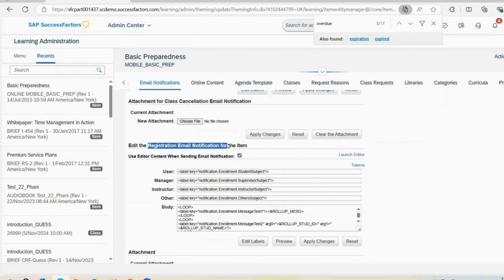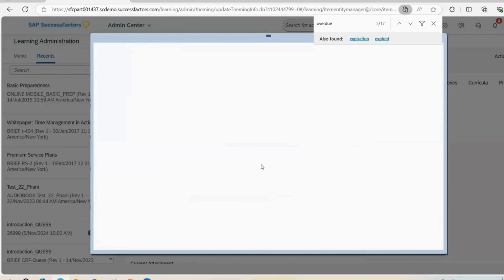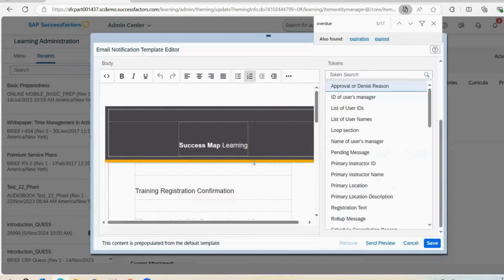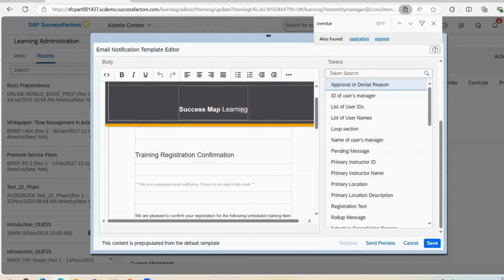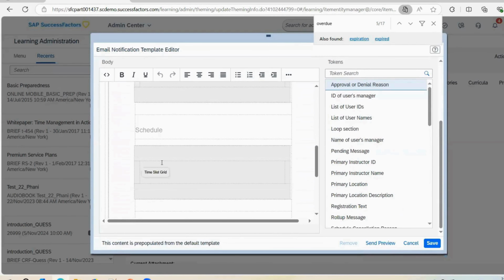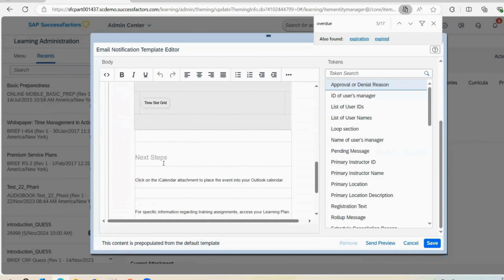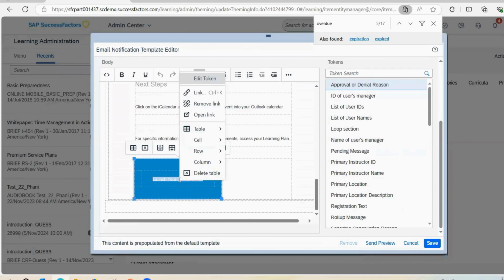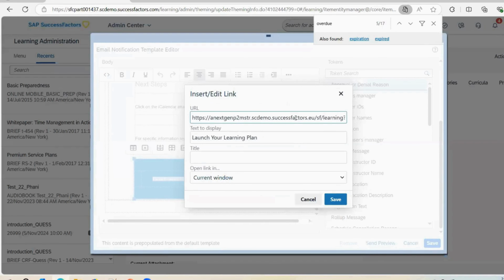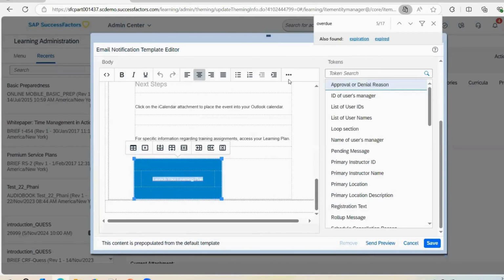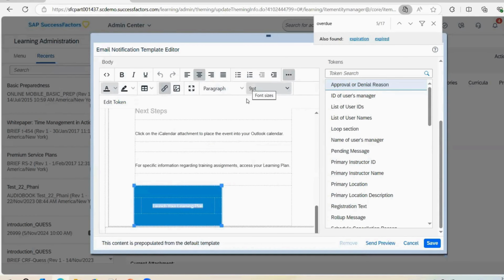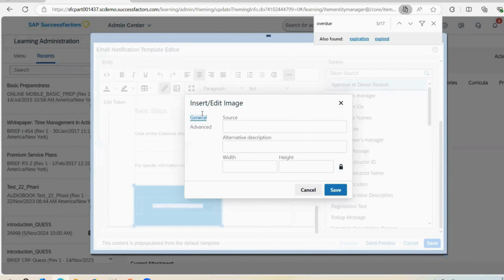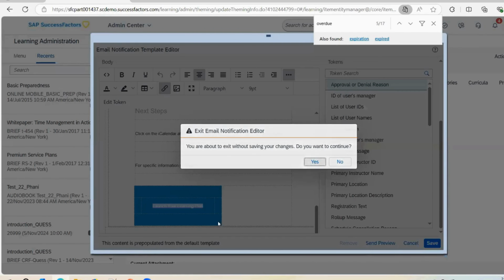Next, registration email notification. When you register for a class, this notification will trigger to them. See, this is more customized. They have created a table. They have mentioned everything in steps, and they also mentioned the Outlook calendar. You can save it, and they have given a hyperlink to some company's website. So basically, it's a kind of Word document where you can customize it to your own structure. See, here we have an insert image as well. So that is for the registration notification.